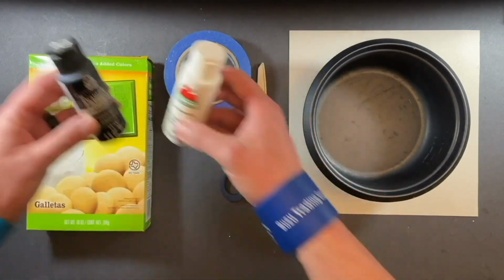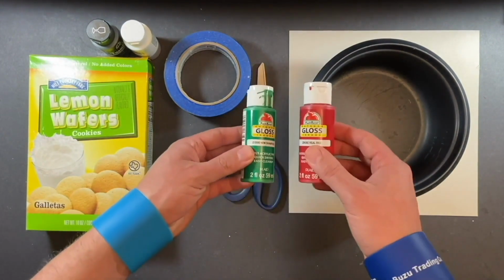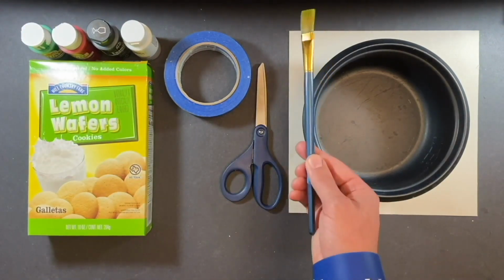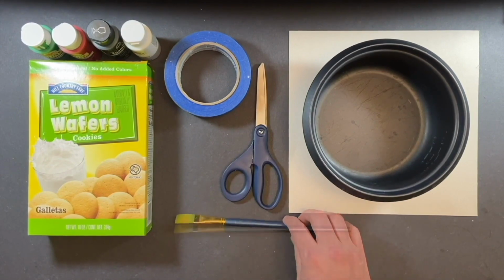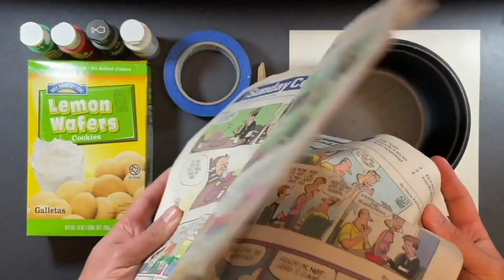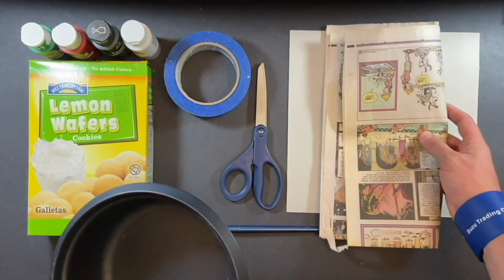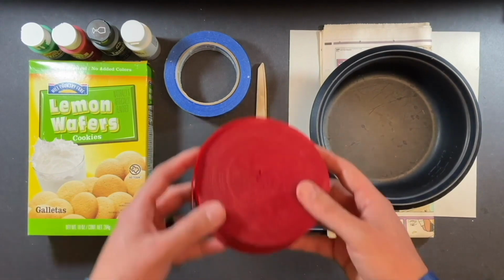Next, you're also going to need acrylic paint. Now for this project, I end up using white, black, green, and red paint. You're also going to need a paintbrush, medium-sized. Now to protect my surface, I'm going to use this old newspaper. The Sunday Funnies work best for me, of course, but get anything that you have, a sheet of paper, scrap, to cover up and protect your surfaces.